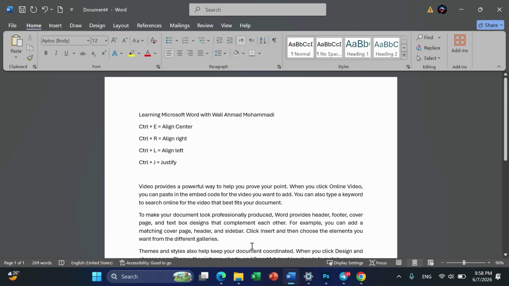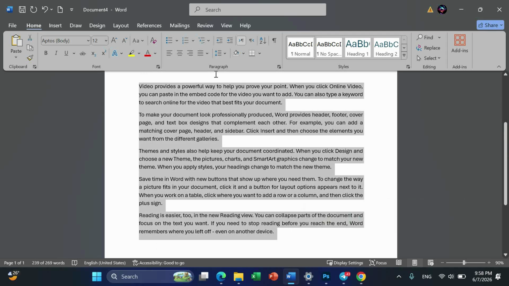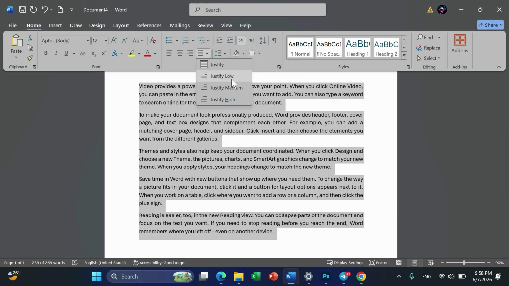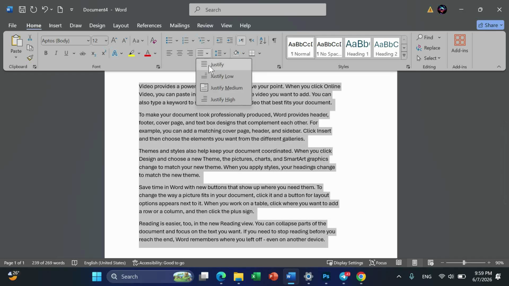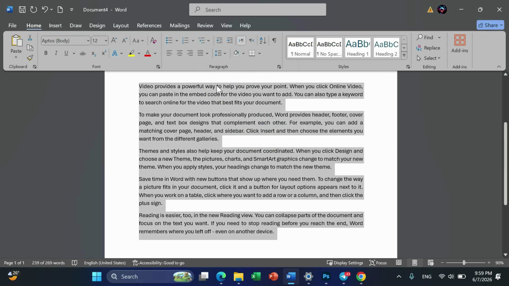So we have learned what justify is, and now if I select these 5 paragraphs together, I can come to the justify. Now I'm going to click on justify low, then the next one justify medium, the next one justify high. You can see how it changes and how it affects our document. So based on your need, you can use the justify that I have told you.